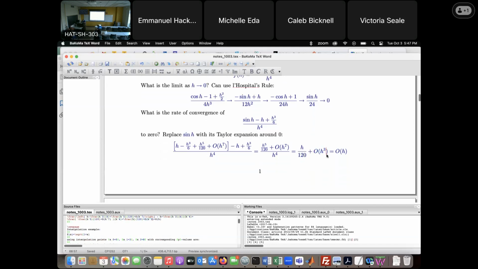Okay, the reason why I'm saying I messed up is what I should have done right here is use the exact same process as what you see in the practice test, where instead of having big O h to the 7th, I actually have a Taylor remainder here, so that I have a rigorous bound on what the constant is. So in other words, after showing you all this, I'm not going to tell you to ignore it.